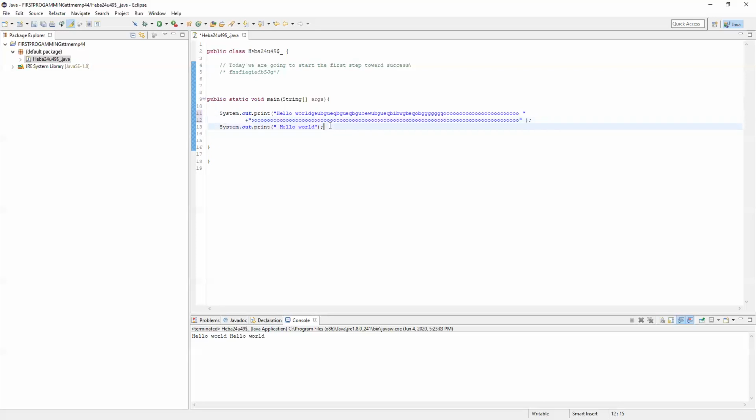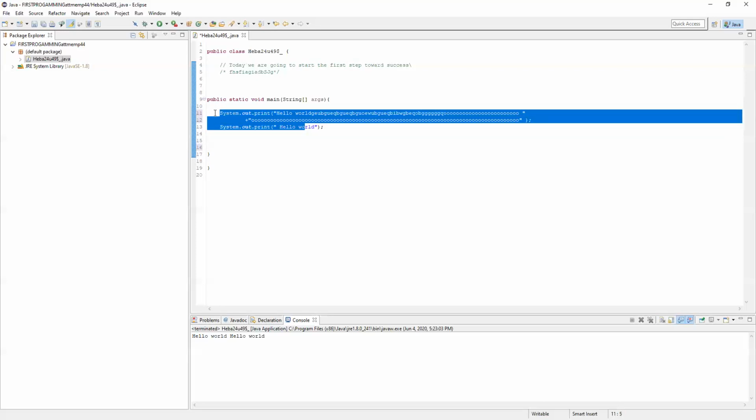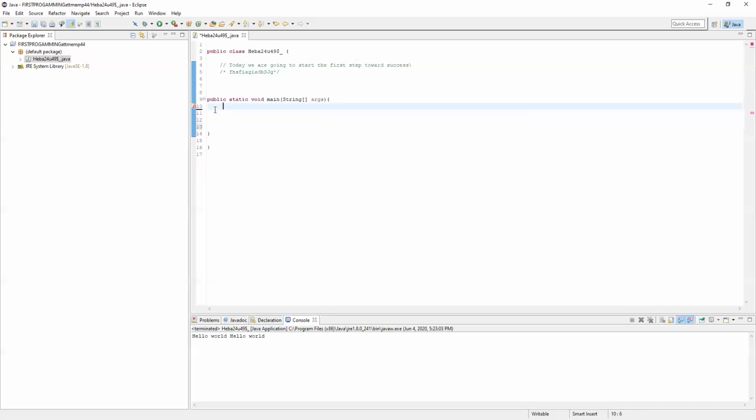Let's see how that works. Peanut butter plus and jelly. Peanut butter. You'd be surprised how much you're gonna use this thing.